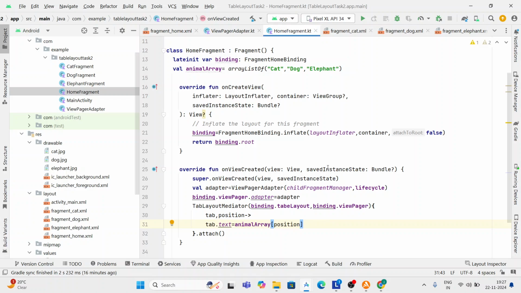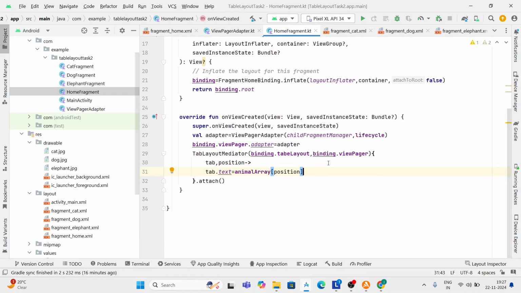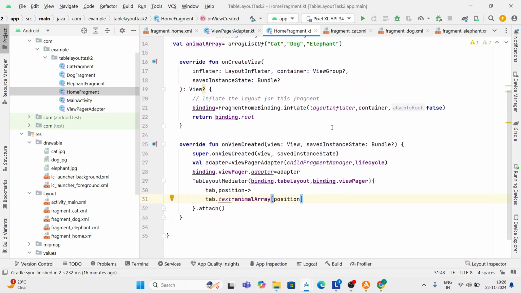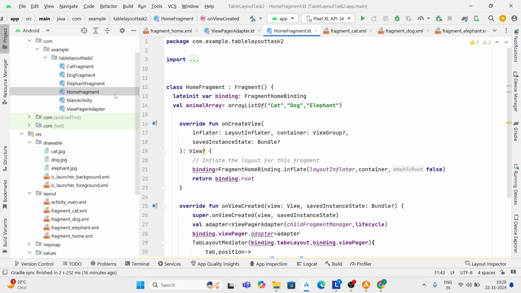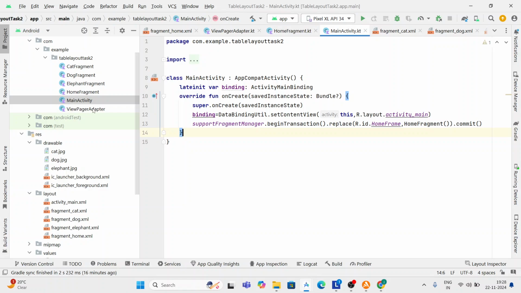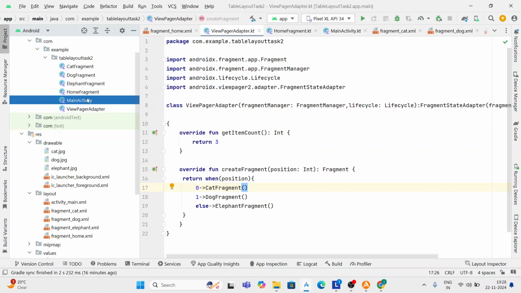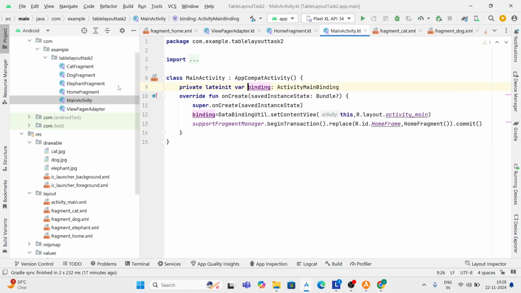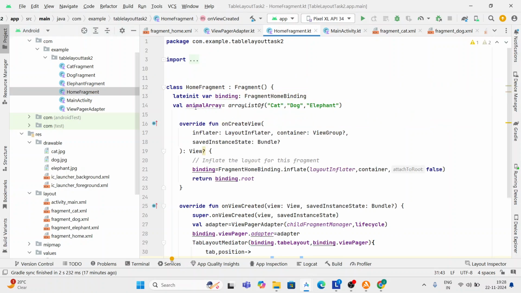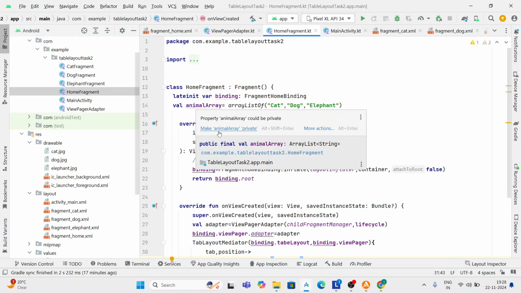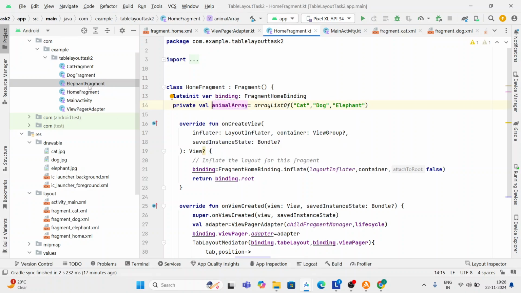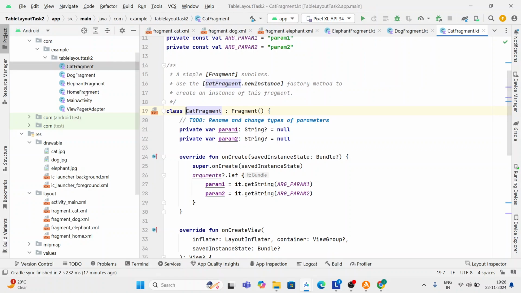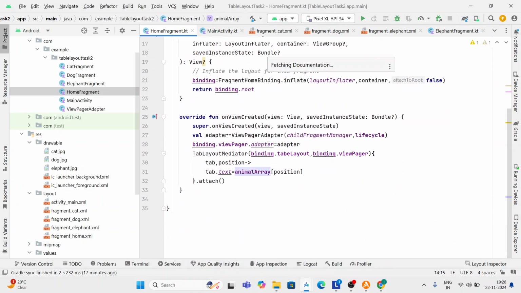Now you can see I have successfully created the design as well as the fragment view pager adapter. Now I have successfully created the tab layout. Let's run it. First check the code and change it to private first. Let's make it private. Now let's run the code and check our design.